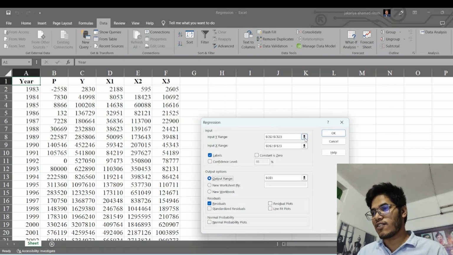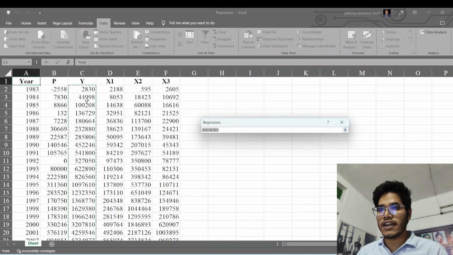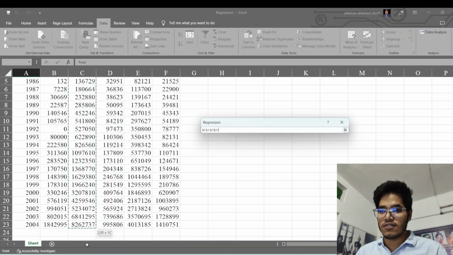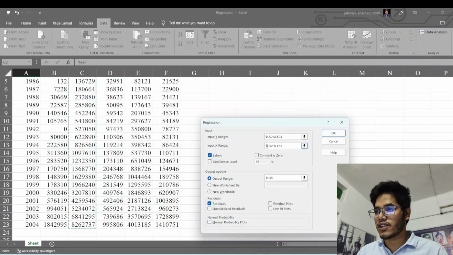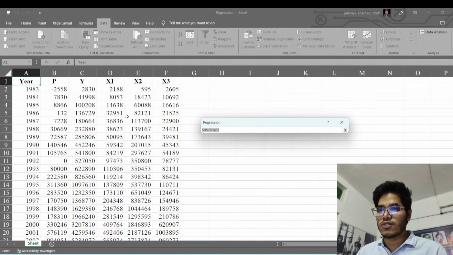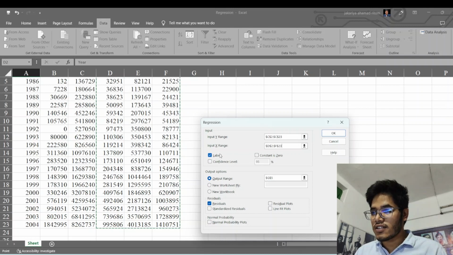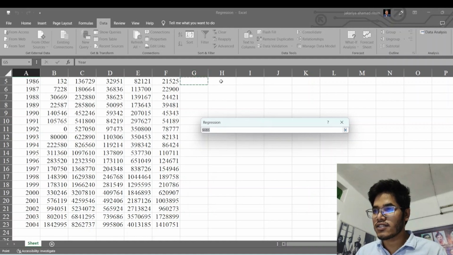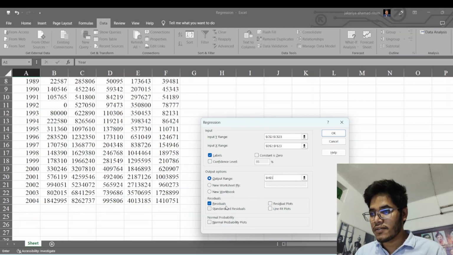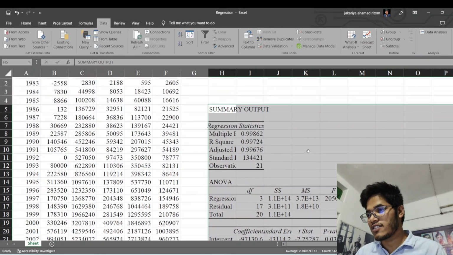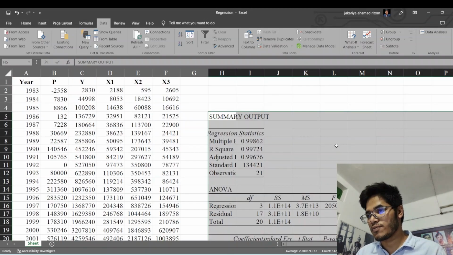Now we will select our range of y, then x, and label, then the output range, select a cell, and the others are OK. Now we'll press the OK button, and here is our regression analysis output.